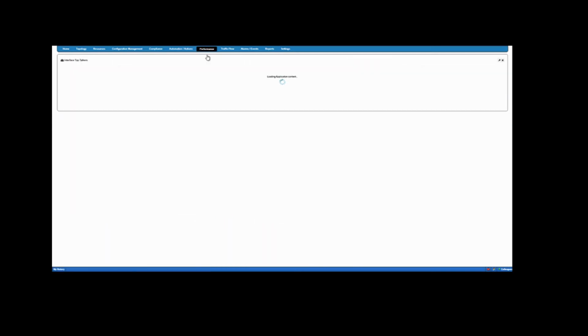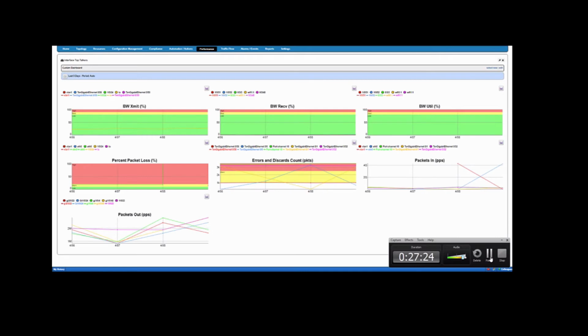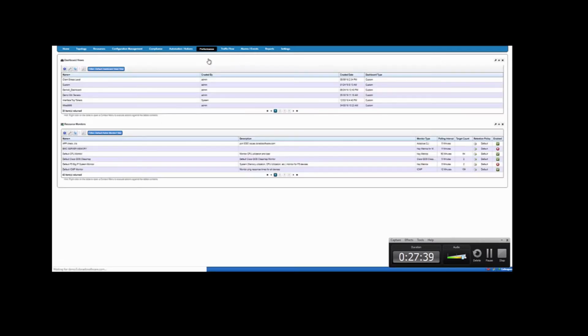We also have a pre-seeded dashboard that gives you what we call the top talkers across all your devices. We're going to tell you what your most chatty interfaces are, and these are preset, but you can modify this view and pull in whatever you need here. It gives you a quick snapshot of those top talkers in your environment, and then you also have full capability to create your own dashboards. There are many different layouts of your dashboards here. Let me just see if I can find one here.